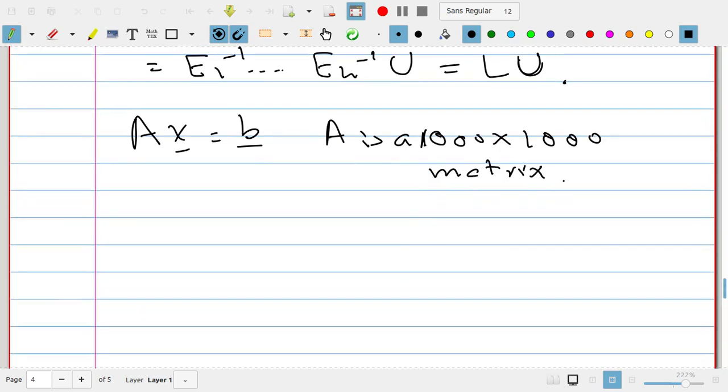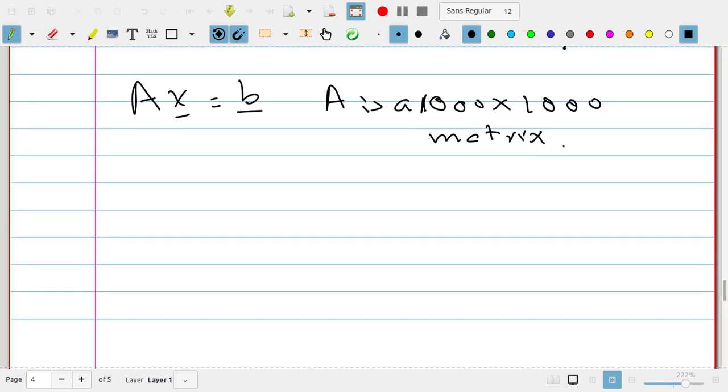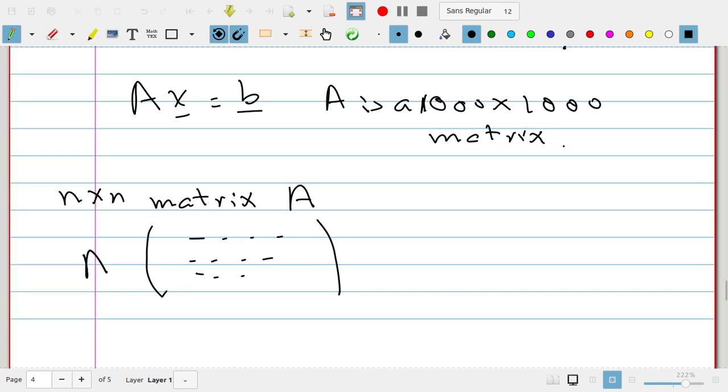Let's say you start off with an n by n matrix A. You have your entries here; these are the entries of A. So this is your A. Now, what is the first operation? What's the first thing you do? You start by making all these numbers under this pivot point equal to 0.